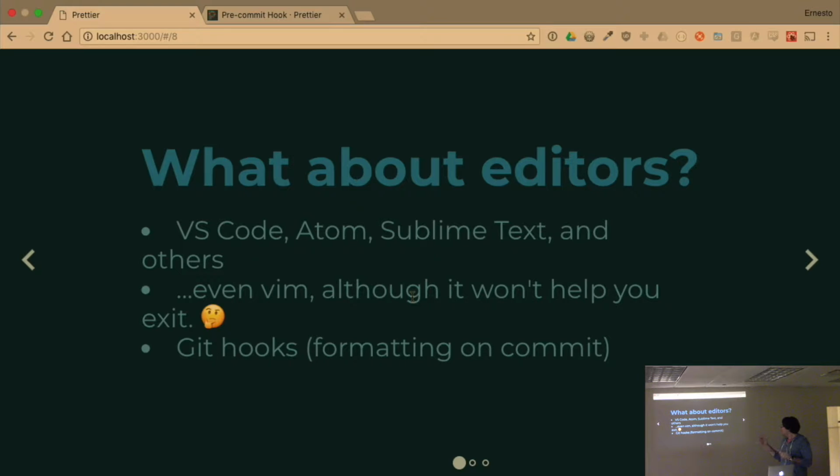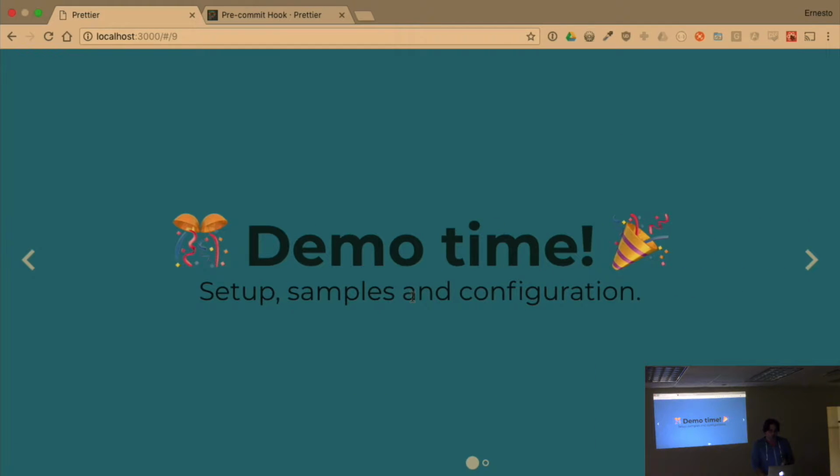And of course, one feature that I really like is Git hooks. It actually uses something called Husky, I believe, and through that, it'll automatically change your code as you're committing it to Git, which is just fantastic because it kind of lets you stop worrying about it. So let's do a little demo.